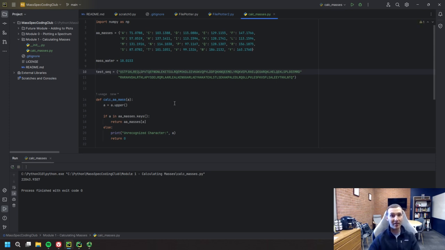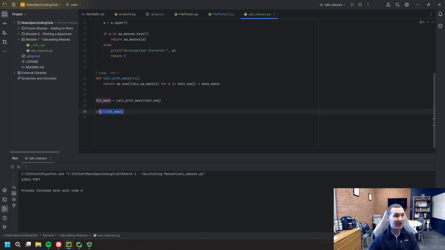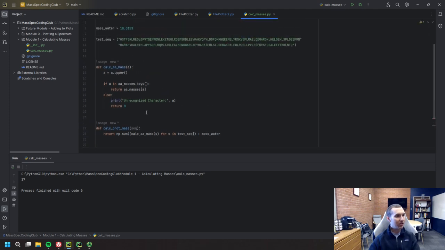And there's lots of cool things like this that you can do with Python. So for example, if you wanted to calculate in this sequence how many lysines there were, you could do print testseq.count K, right? And that'll tell you there's 17 lysines. So there's lots of stuff that you can do in Python that could be useful. Let's go back and put that in. Let's see, what other potential things do we want to do?